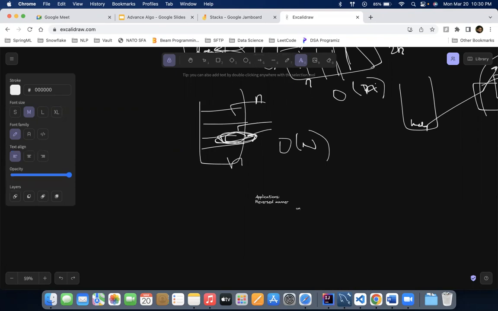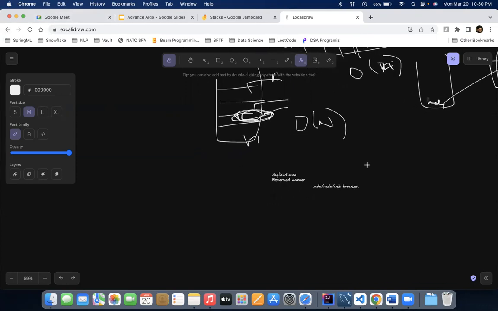Or undo redo operations, or web browsers. In a web browser, we have forward and backward options. If you want to go back to a previous page, the current window will be popped from the stack, and the old window that we used will be pushed into the stack. So that's how it is implemented in a web browser.